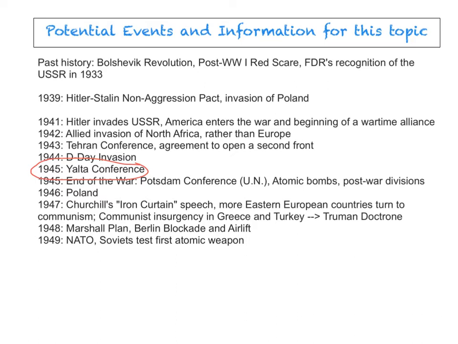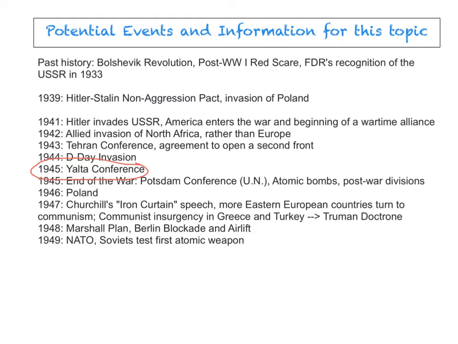Well, remember at Yalta, Stalin also made those promises that all of the countries that he quote-unquote liberated from Hitler in Eastern Europe, that he would give them free elections. Roosevelt made him promise that he would give those people free elections and they'd get to choose their own form of government. Stalin never kept that promise. And the first country to choose communism, and I put emphasis on that word because there really wasn't a choice, was Poland. And Poland became the first to fall, and it became a symbol of what was to come, that one by one Eastern European countries would turn, or rather fall, to communism.